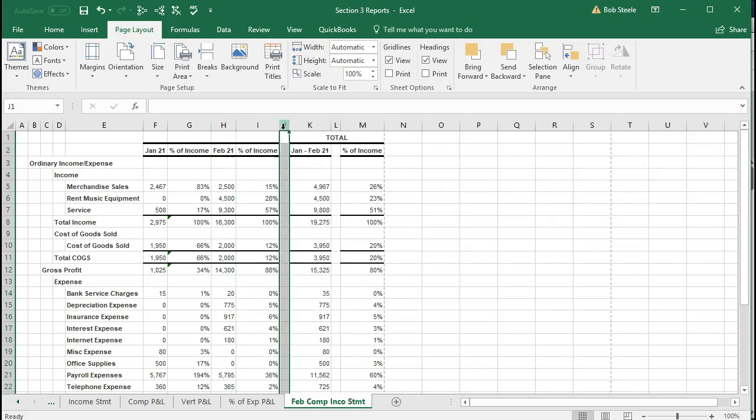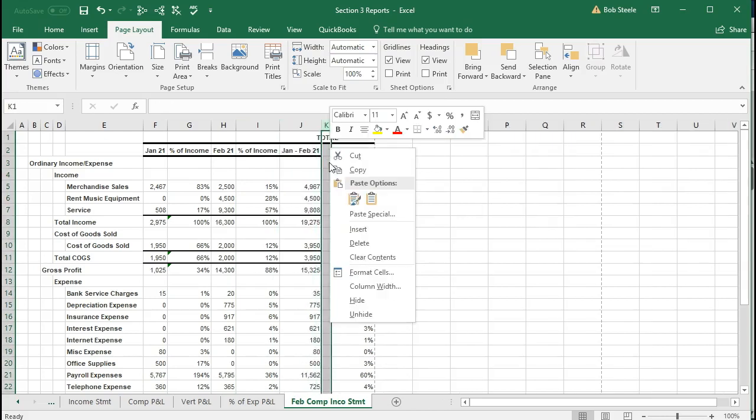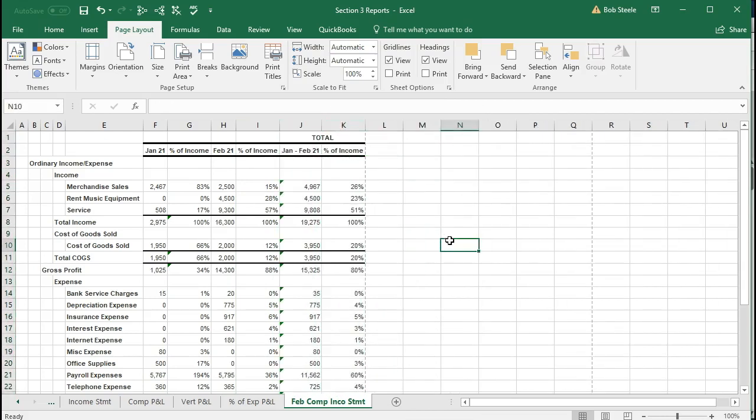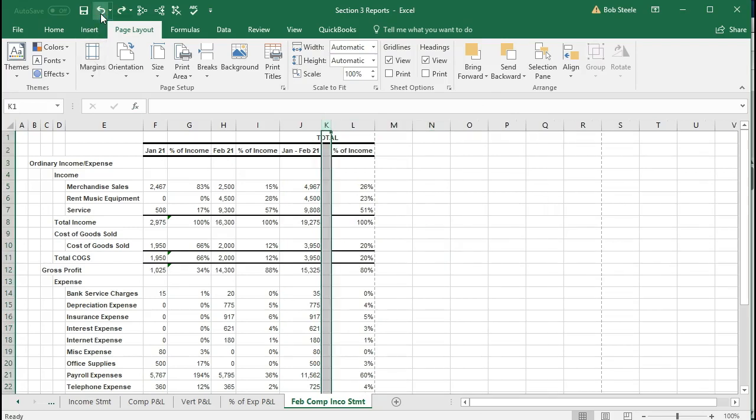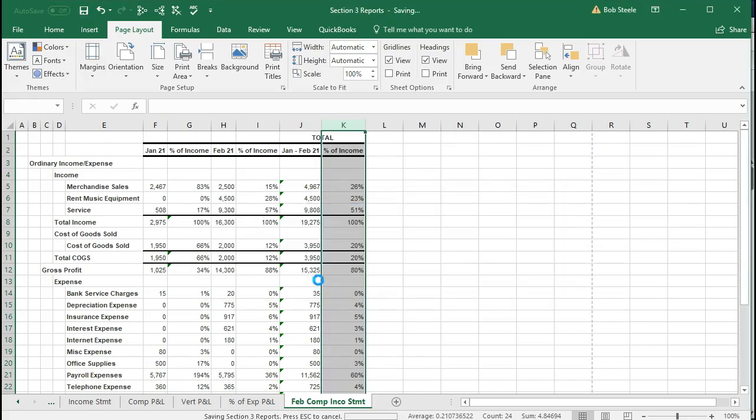And it looks like if we delete all those, it'll fit on a page. So that's a couple options we can have to do that. The point is, you want to do a couple different adjustments and see what format will work best. And then we're going to go ahead and save this information, and close this out.